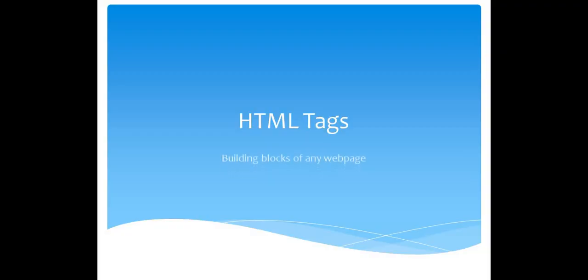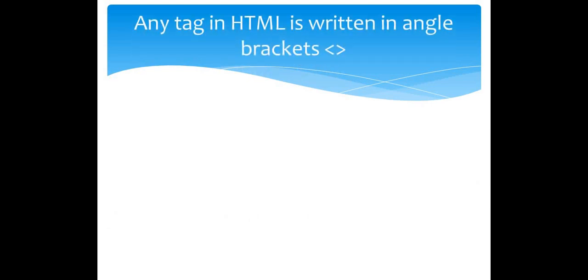HTML tags actually are the building blocks of any page. They define anything about the page, whatever amendments you want to make to the page. So HTML tags will define that. Any tag in HTML is written in angle brackets. These are the angle brackets. Any tag that you want to write, we will write in these angle brackets.